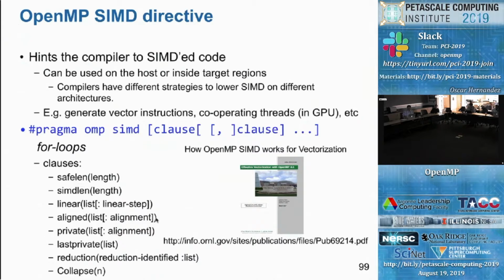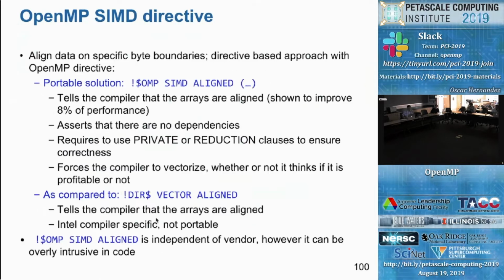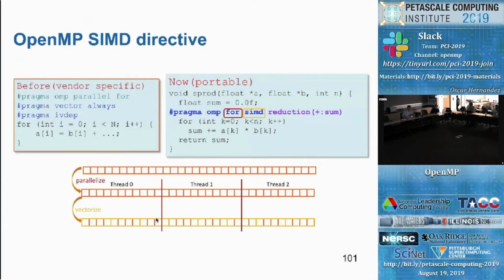The SIMD clause is a little bit independent from the target, because it can also be used in the host. It can be used to vectorize the loops in your code. These are some directives that could give you good performance. For example, you want to align the data that you want to offload to the vectorization unit or the SIMD unit, and you can get good performance by using it. The whole idea of this directive is also to standardize the way we specify vectorization in an application.